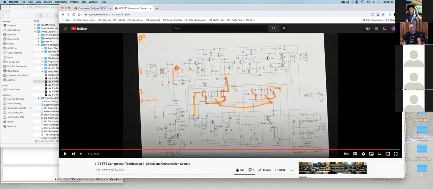Anybody want to summarize what they got out of it? Is how a sidechain works. Is this what you expected, at least? Not really, I guess. Because the way that it kind of goes through the circuit a little bit and then goes back through the circuit, that was kind of weird. Right. And then I understand the sidechain feedback process, but I am still kind of confused on when and why I would use it in compression.